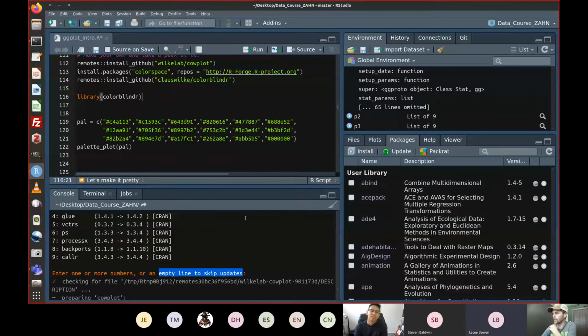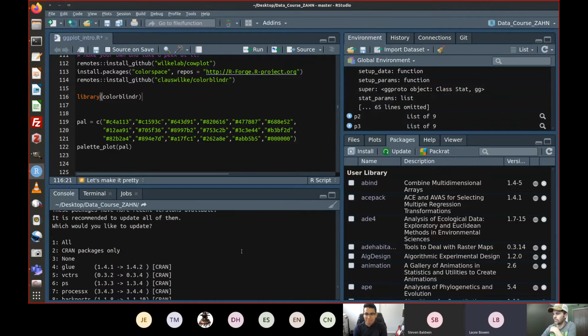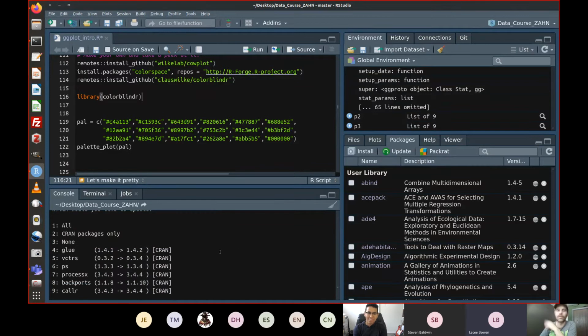Done. Cool. Okay, I have a little note that popped up. It says updating loaded packages. It says one or more of the packages that will be updated by this installation are currently loaded. Restarting R prior to updating these packages is strongly recommended. If I do that, it's going to delete everything that I've done. Don't worry about restarting R for that. It's okay.